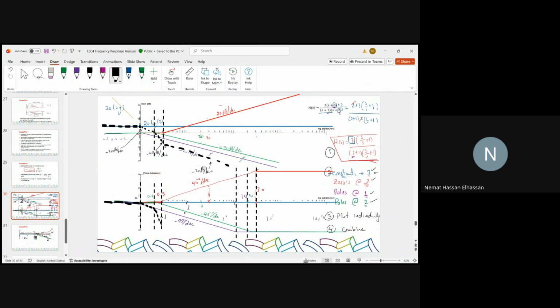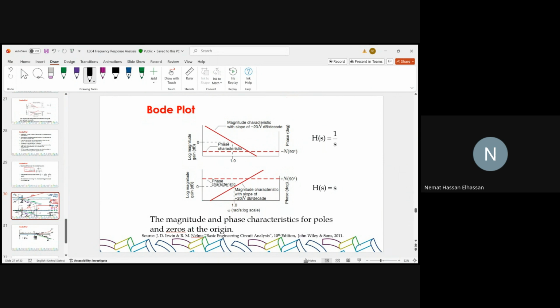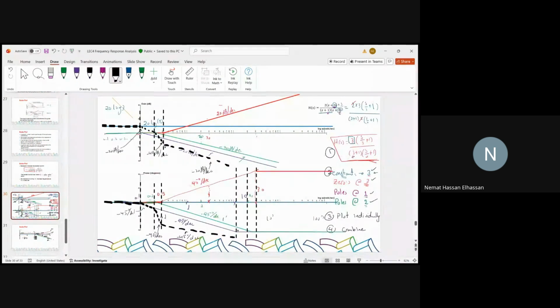So we have one increase, positive 45 degrees and negative 90 degrees, which means it will be negative 45 degrees. So if I'm to write it, here we have negative 45 degrees per decade. Here, it's negative 90 degrees per decade, and here it's back to negative 45 because now the red line, or the zero, has an increment.